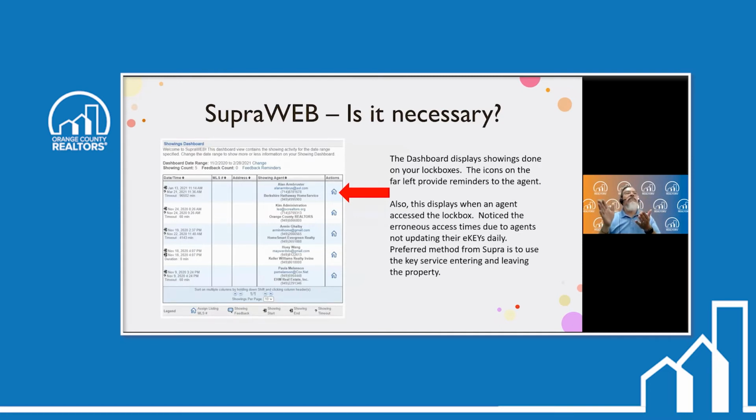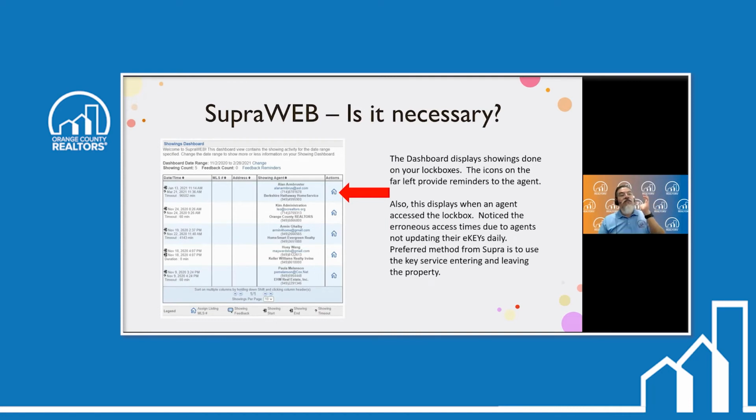The next step is just looking at the dashboard. I cut out a piece of the dashboard to show you what the main portion is. So we see that this is the time frame that we chose, from November 2nd, 2020 to February 20th, 2021. That's the time frame that we chose. You can change it to something different if you wanted to.